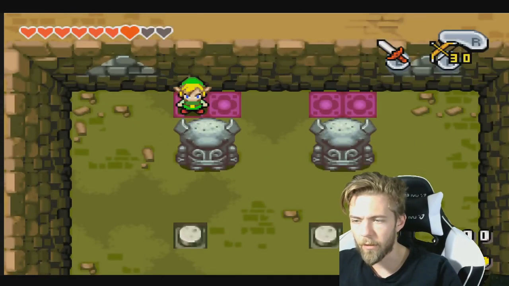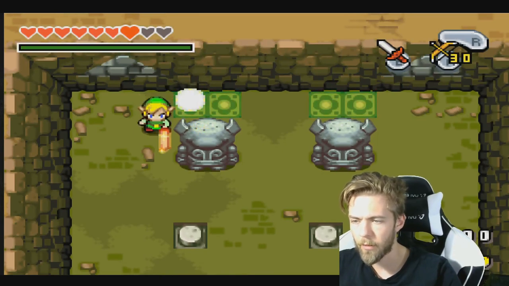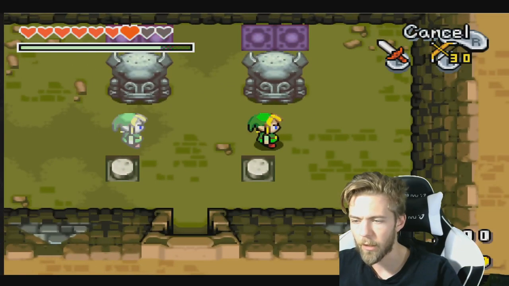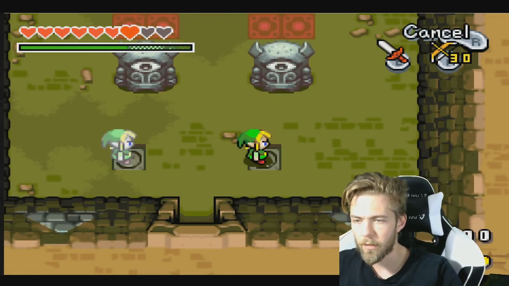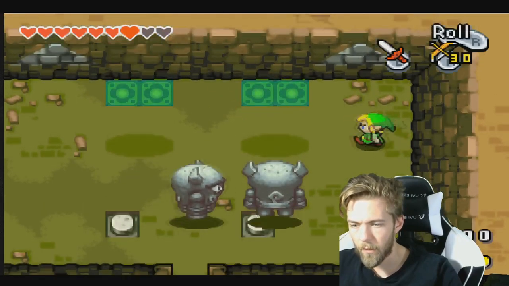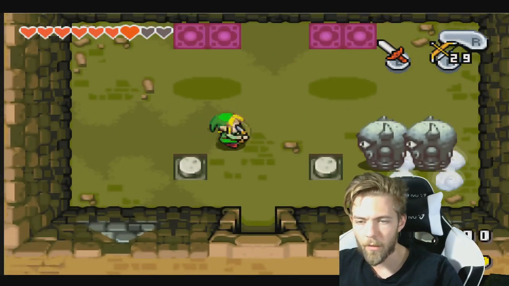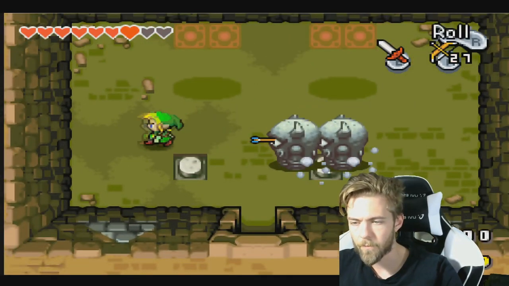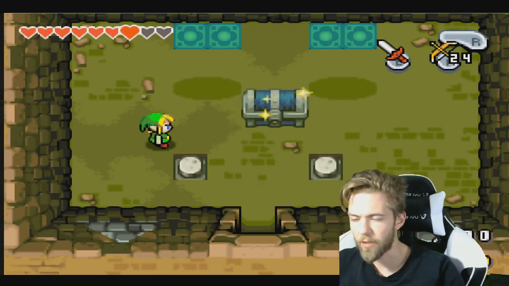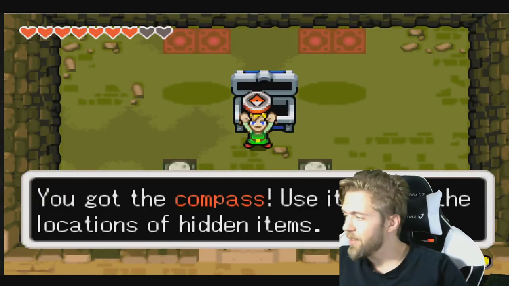We do it like this. Fill this up. And do this. We can do this. And get screwed over by our buddy. He does not. Ooh, big chest! You got the compass! Nice.